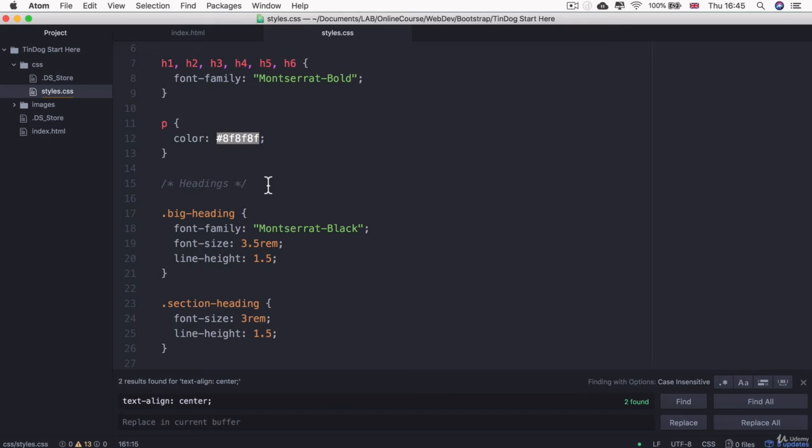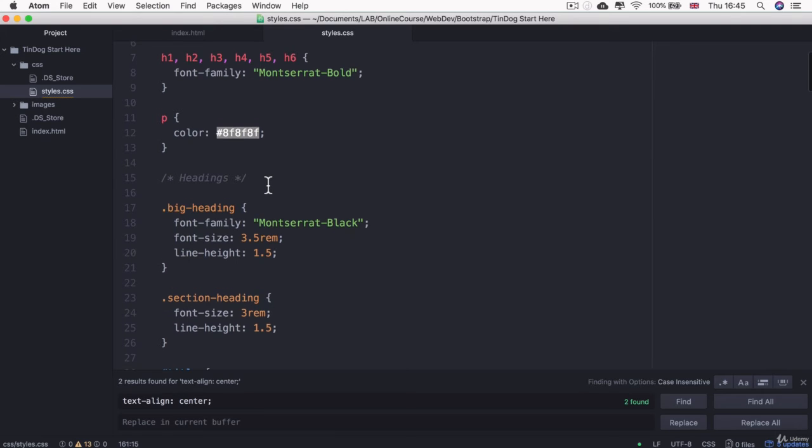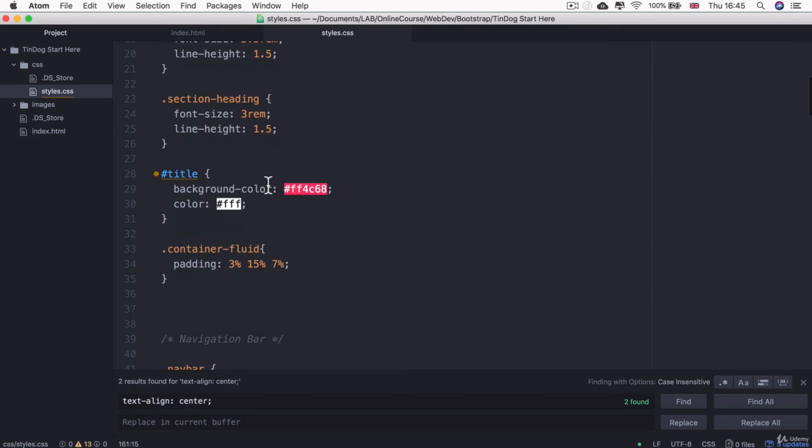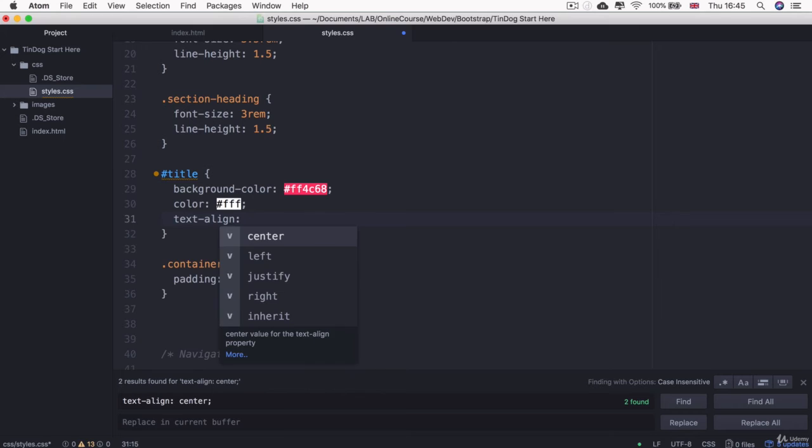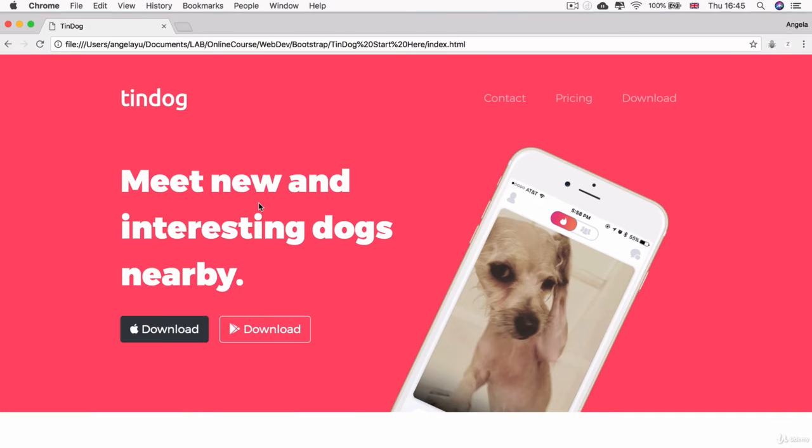But that's no problem. It's much easier to write text align left once rather than write text align center 7 times, right? So inside our title section, we're going to set the text align to left. And now everything is good as old.